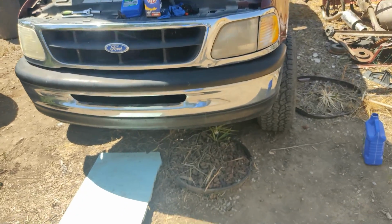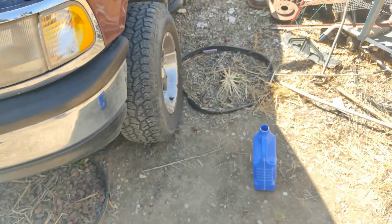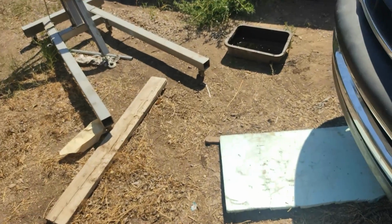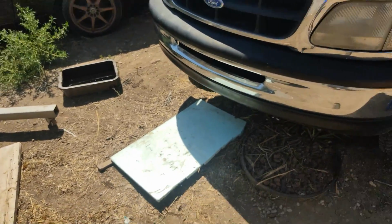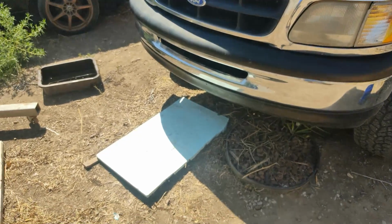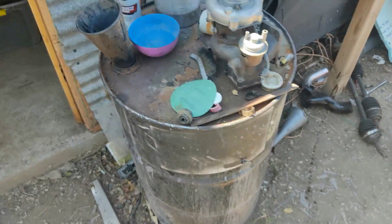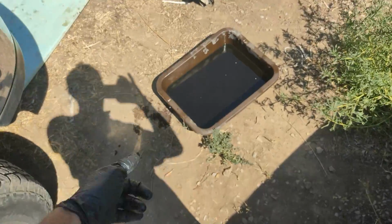Once again, pay attention to your manual for what fluids you need to put in the truck. Don't risk it. Call your local auto parts shop, they know it. Also, dispose of your oil properly, guys. I have right here my 55-gallon drum where I pour my oil in. Please dispose of your oil properly. Don't throw it out. It's an environmental thing, and you can also get into big trouble if you don't do it right.